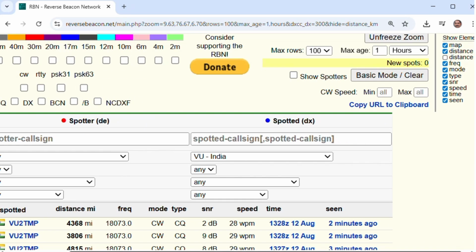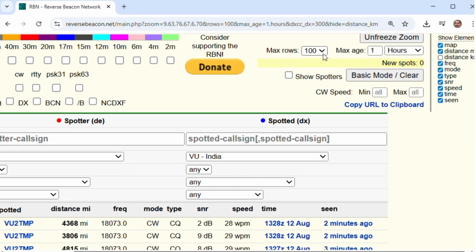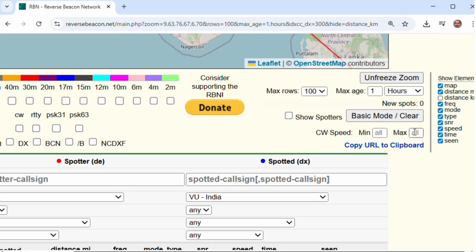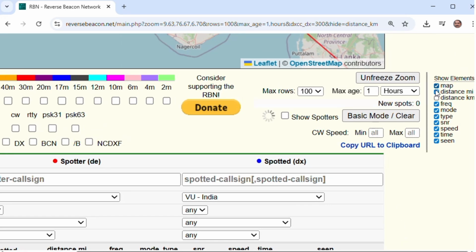Then there are more things. Maximum number of rows you can change from 5 to 100. Then the elements which are shown also can be changed. I have chosen all these. You can add distance in kilometers also. I have chosen only distance in miles.